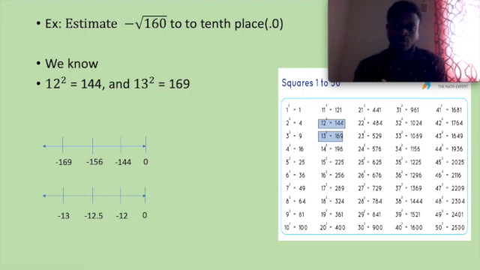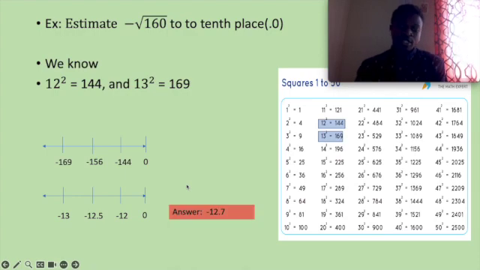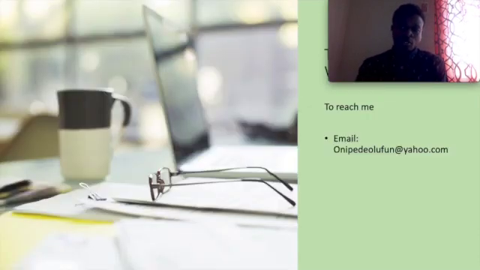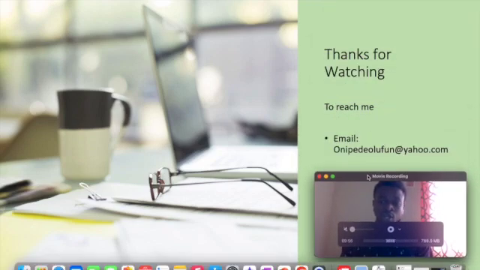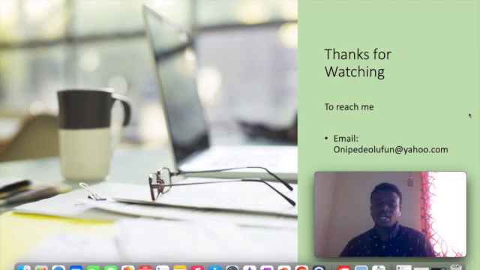Similarly, like we did in the previous problem, we concluded that it's 12.7, but because we're dealing in the negative spectrum, or the negative bound, we concluded the answer is negative 12.7. So I hope that gives you a good background understanding on how working with negative roots works. This is not exactly the negative roots that include imaginary numbers, but this builds up to including imaginary numbers as we go.